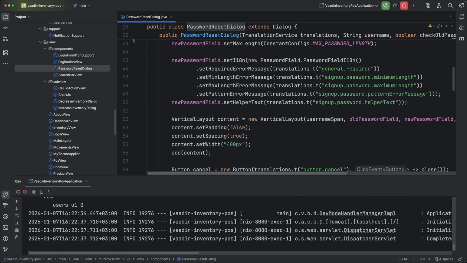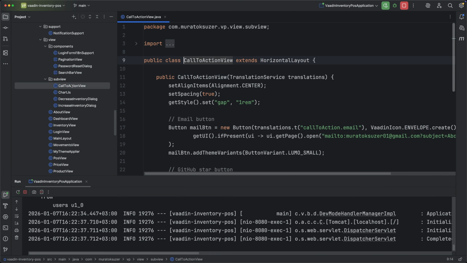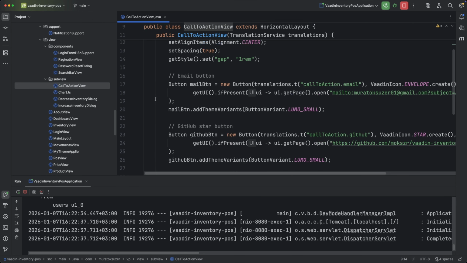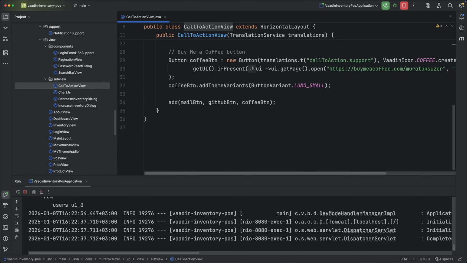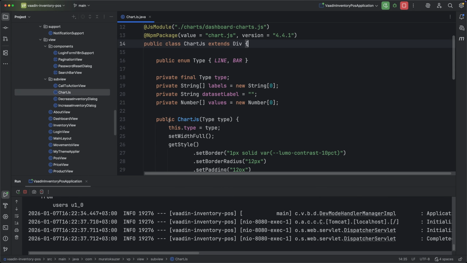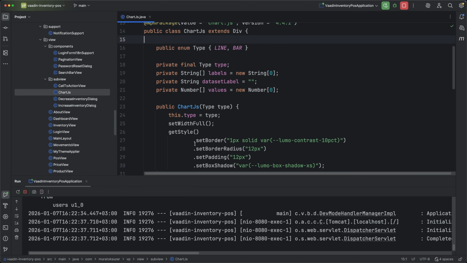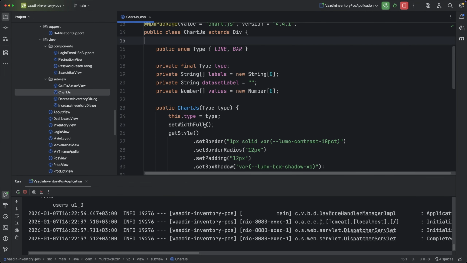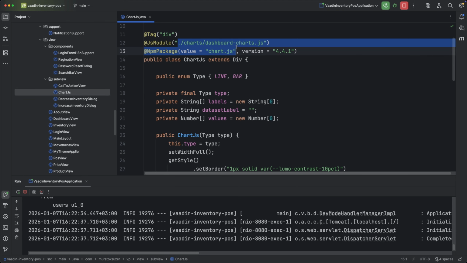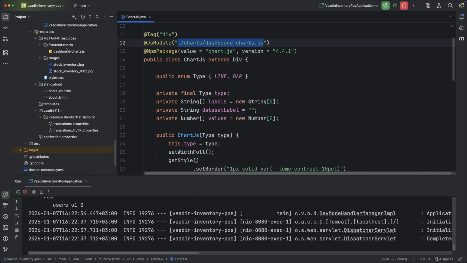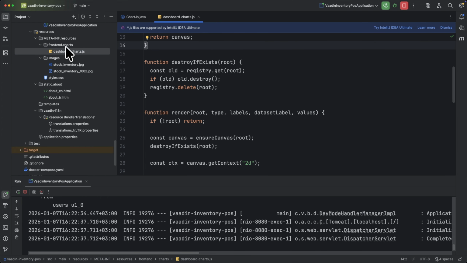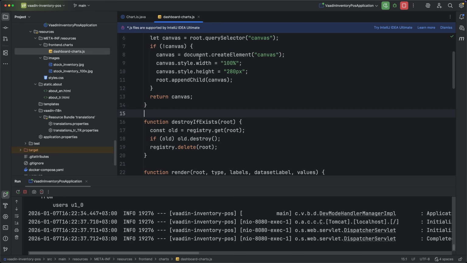Password reset dialog. And the call to action view I use in the login form. And this is the chart.js Java class that is used to integrate the JavaScript chart.js library into the Vaadin framework. Here are some essential JavaScript methods.